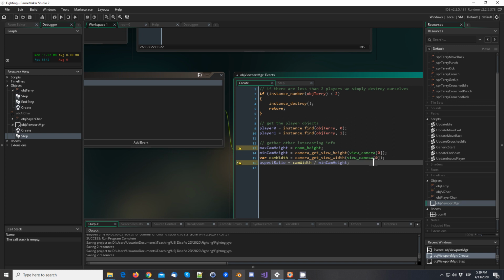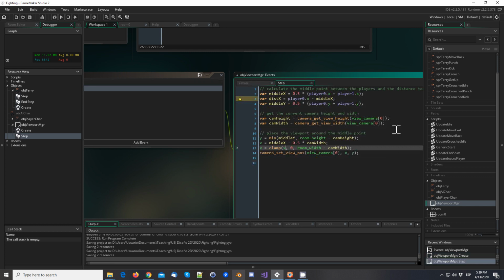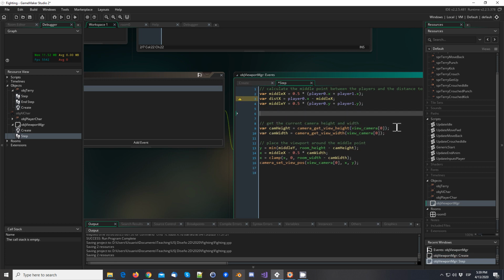So how are we going to be using this? Well, in the step, first we're going to try to calculate the width of the camera.